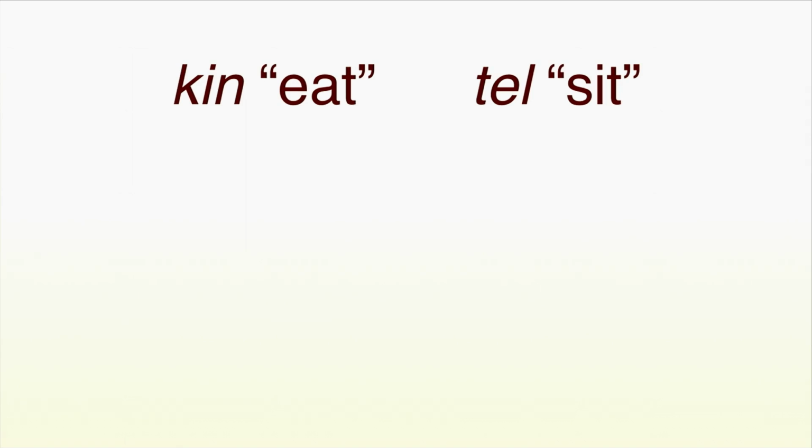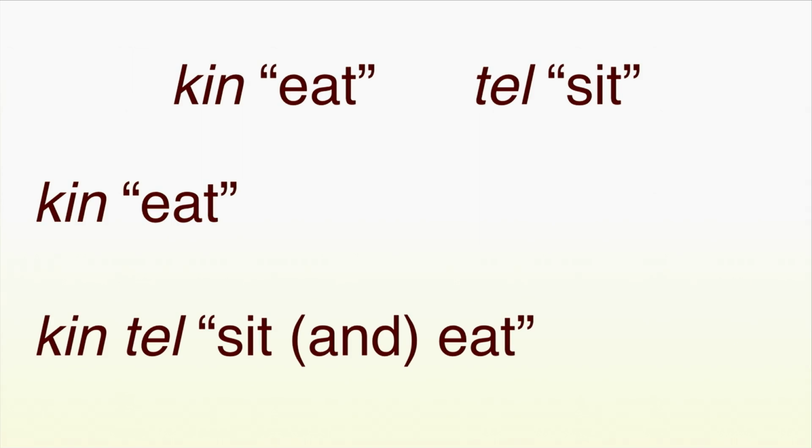So here's an example of what you could do with just 2 words. So here's this language that's got nothing else, it just has these 2 words, eat and sit. Well, one thing you could do, even with just those 2 words, you could introduce sequentiality. So you could have, for example, eat versus sit and eat.